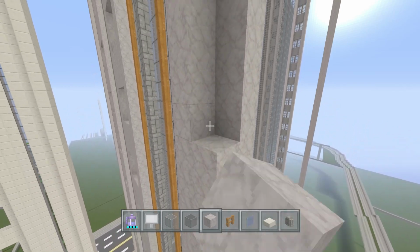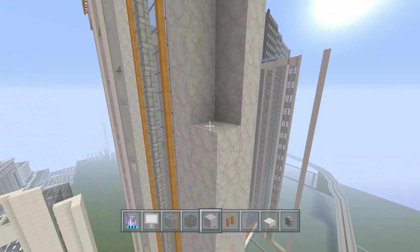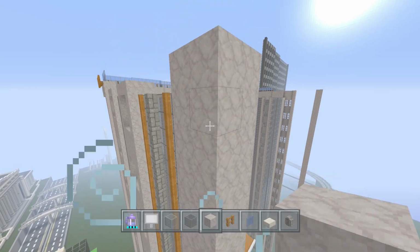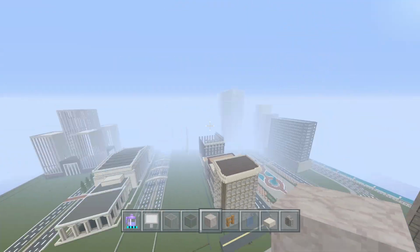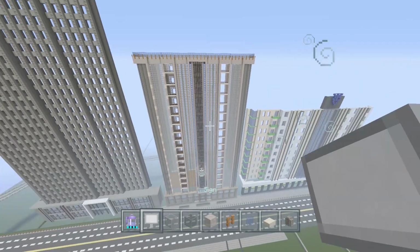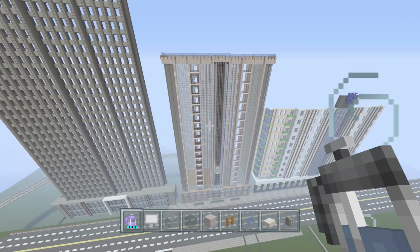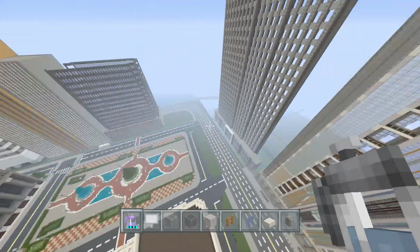There's actually one thing I wish they would add in the next update, thinking about that now, is I wish they would add it to where you can change your texture pack in game as well. I'm not sure if you could do that on console, mainly because it's a little bit different on console than it would be on PC. But it will be interesting to see if we could do that. I don't know, it's something I just thought about.